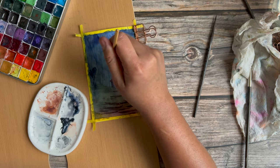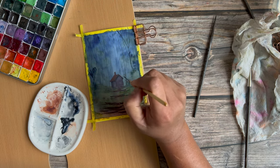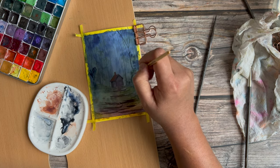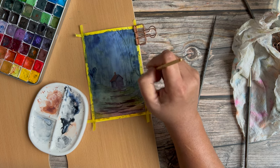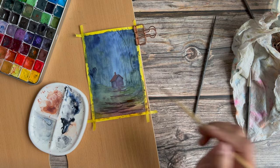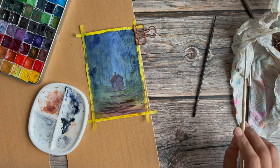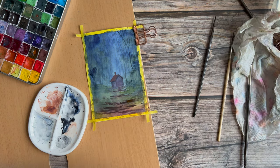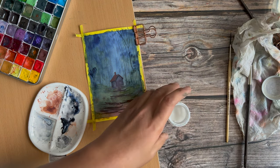Feel free to use your fingers to mop things up. I usually do that to the ends of my tree trunks. If they look like they're floating in the air, then I go and dab at it with my finger, kind of blend that in so it doesn't stick out as much. Be nice and loose with these things. They don't all have to go in the same direction. They don't need to be symmetric. Make nice, quick, loose, easy movements with your brush and you'll have some nice looking tree line in the background.